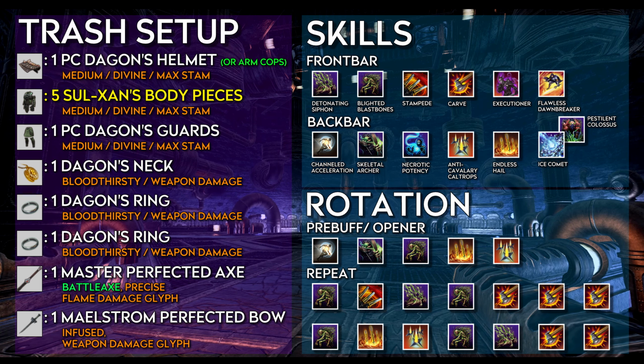Rotation is pretty simple. You pre-buff with Channel Acceleration, Archer, and then fire the first Blast Bone followed by Endless Hail and Caltrops. And now for the repeat portion, it would be Blast Bone, Stampede, Siphon, Blast Bone, 3 times Carve, Blast Bone, Endless Hail, Caltrops, Blast Bone, 3 times Carve.